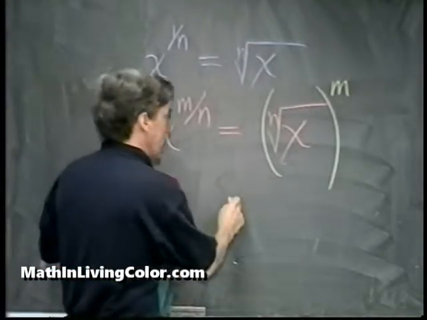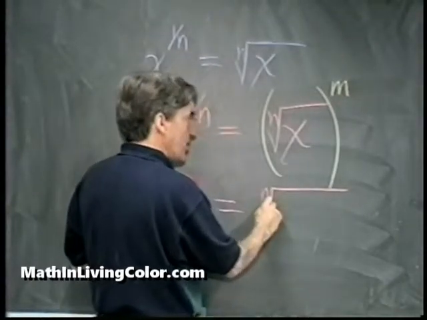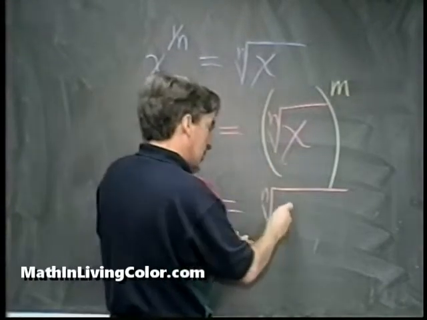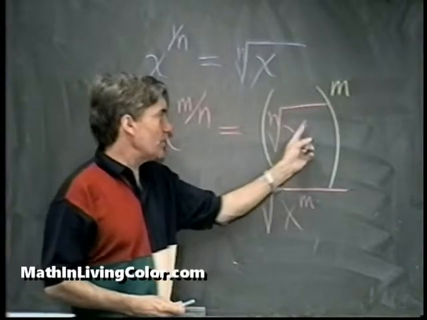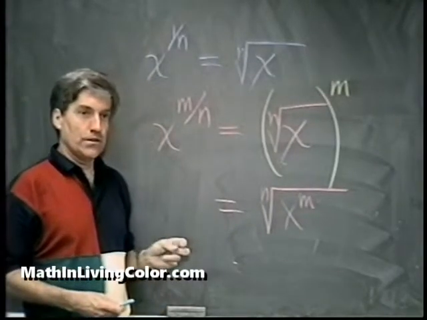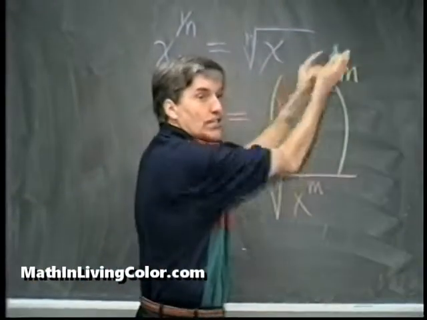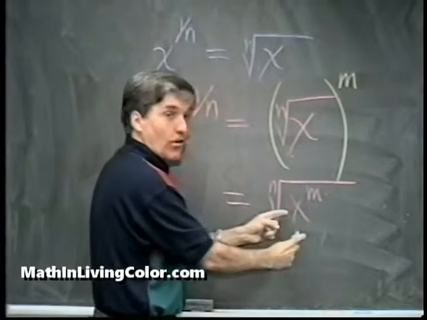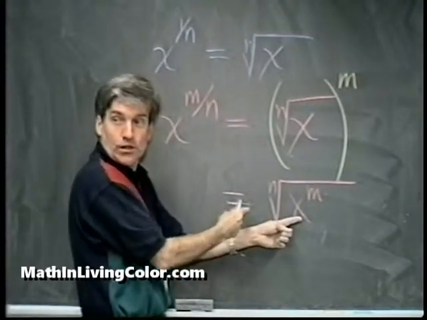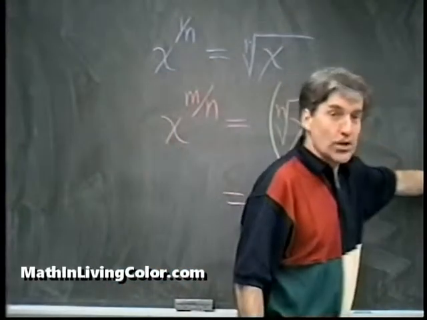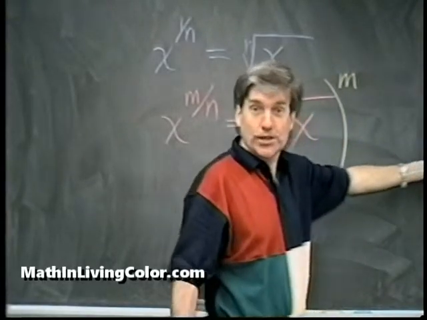Okay? Hey, I got another thought here. Would it also be possible to write this as the nth root of x to the m power? Do you see that? Do you think there'd be a difference in this? Is there a difference in notation here? Here you see I'm doing the root first and then raising to the power. What's the order of what I'm doing here? Raising to the power of the numerator, and then I'm doing the root. First, we did the root first, and then we did raising to the power. Now, just between you and me, that's the best way to do it, isn't it?